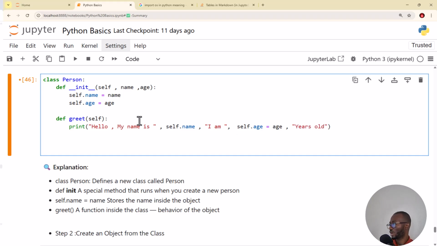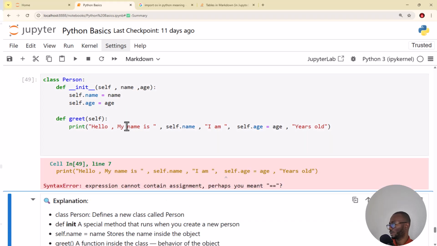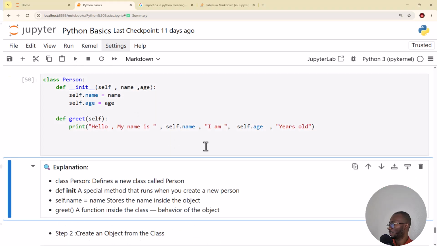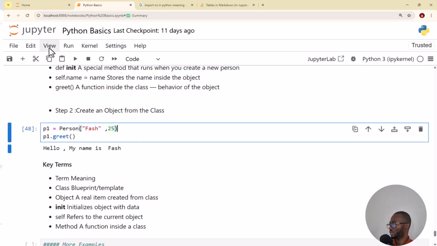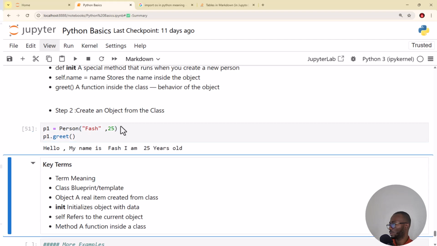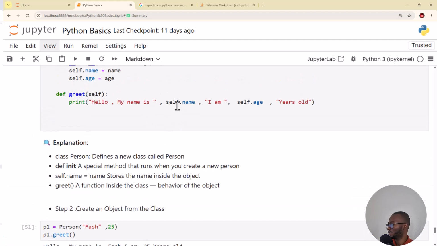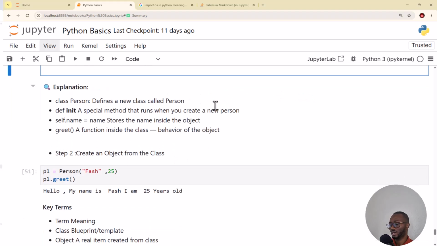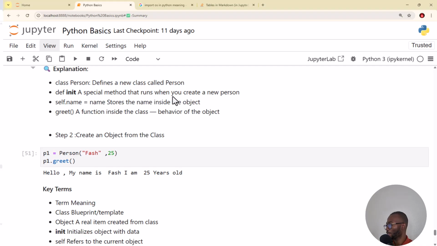I just want to try it out. I want to see if it's going to work. Okay, something happened. Expression cannot contain assignments. Oh, sorry, I think I just copied something wrongly. Okay, then if I run this thing again, greet. My name is Fash, I'm 25 years old. You can see it's really easy, just separate it with comma and call the attribute. Pull the attribute there and everything is going to be like boom. All right, so that's it.